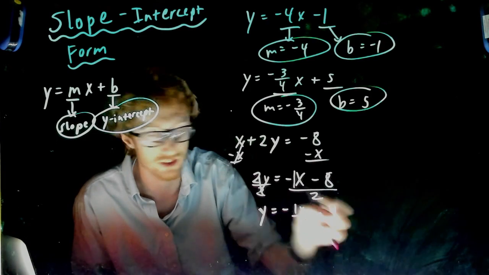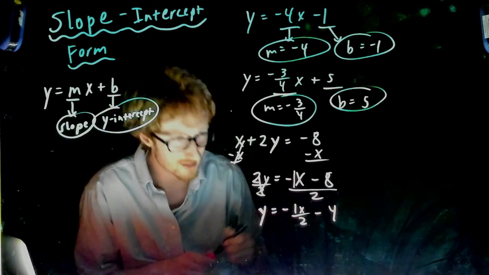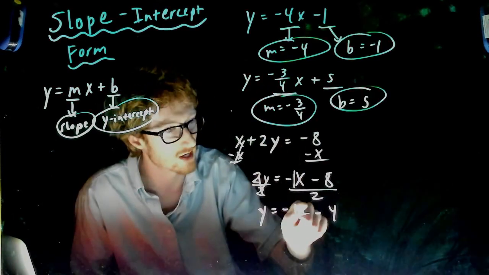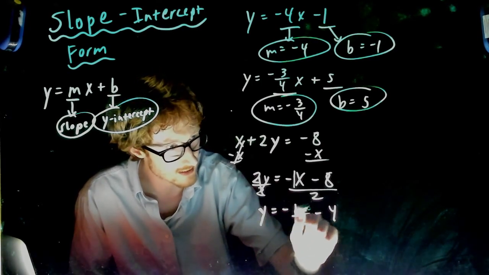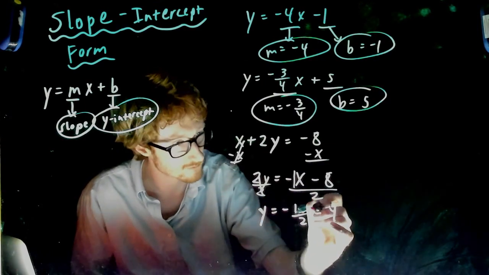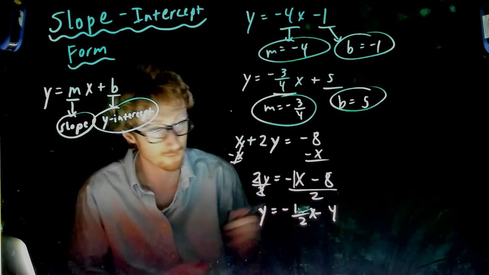They say 8 divided by 2 is 4. I'm going to skip that step for now. Now, you may say, this doesn't look quite like the other ones. Notice how this x is right here. If you don't like it right here, you can erase it, and you can actually put it right there beside of that, which is totally fine.